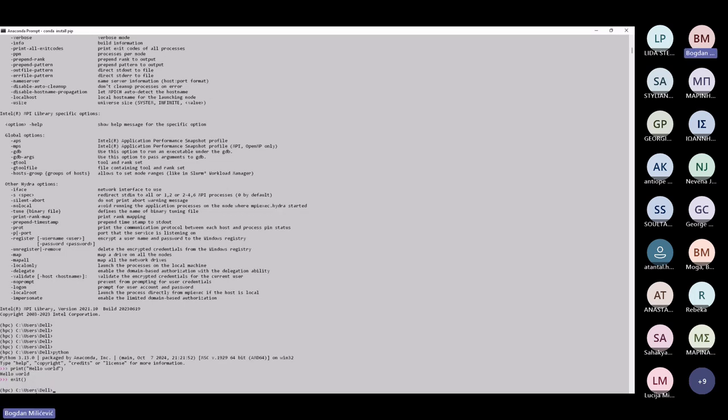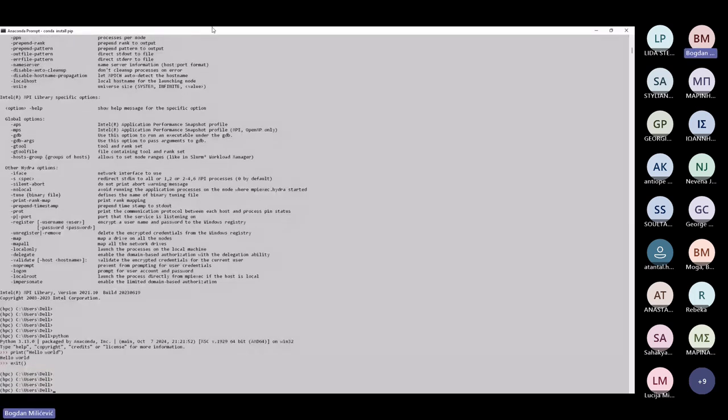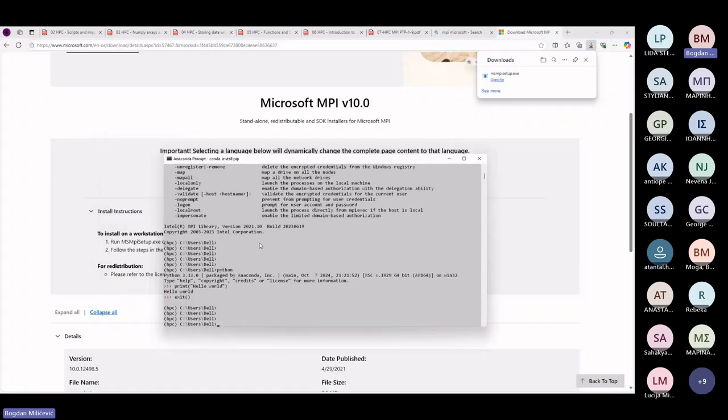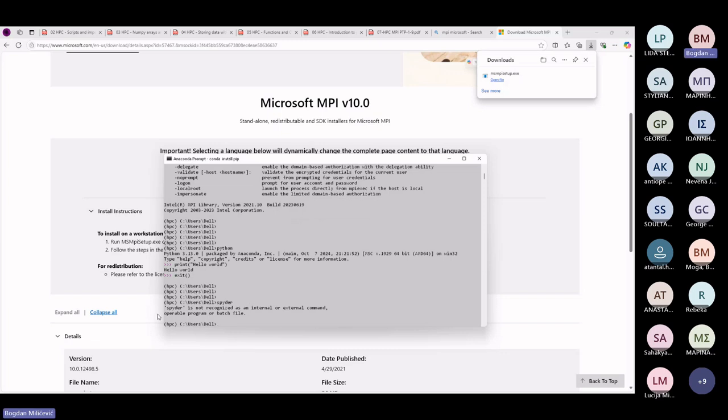I will exit the terminal and I will write code in any editor. You can use any editor you like. Maybe Spyder, or I don't know which one you prefer. I don't have Spyder here. I can install it.